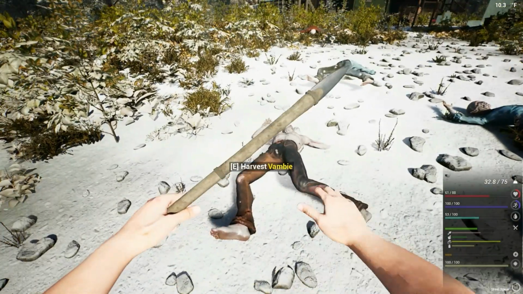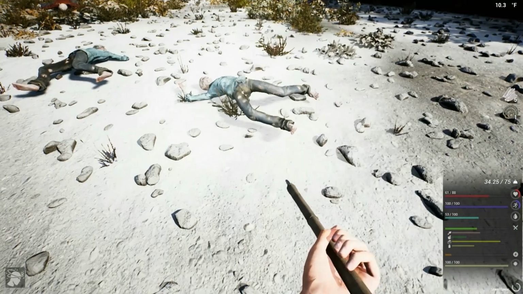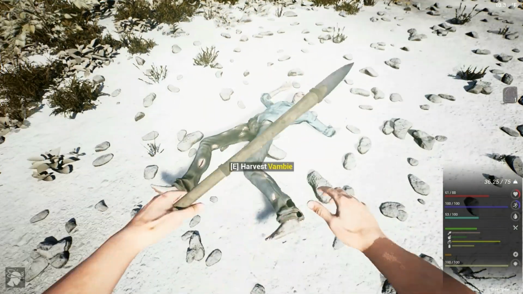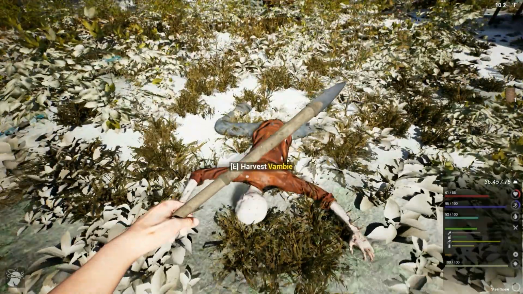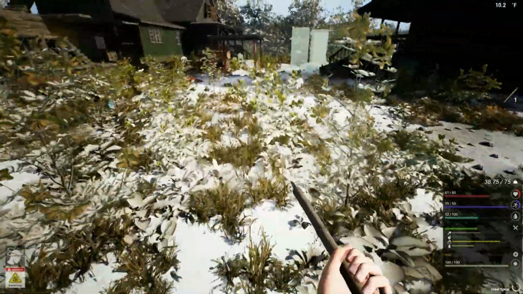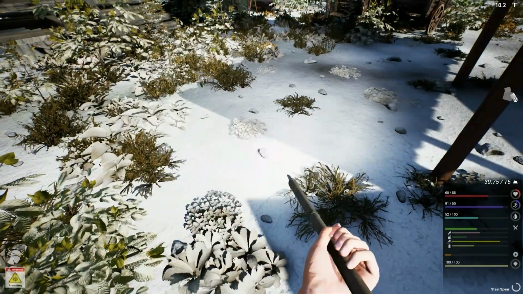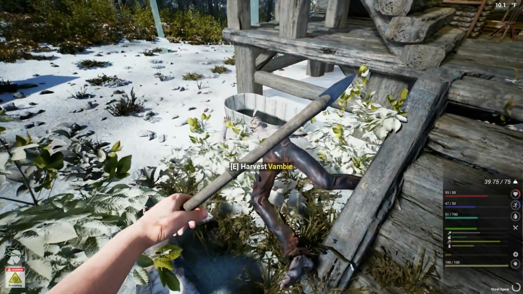There were like three boss Vambies. So let's see what I get from these guys. Holy crap. What? Are you kidding me, dude? I think I got iron. I got oil. That's good. The boss Vambies got the good stuff. Two middle. Yeah, I need that. I hope they didn't disappear. Ooh, I got two plastics. I need that. Look at these Vambies all over the place.